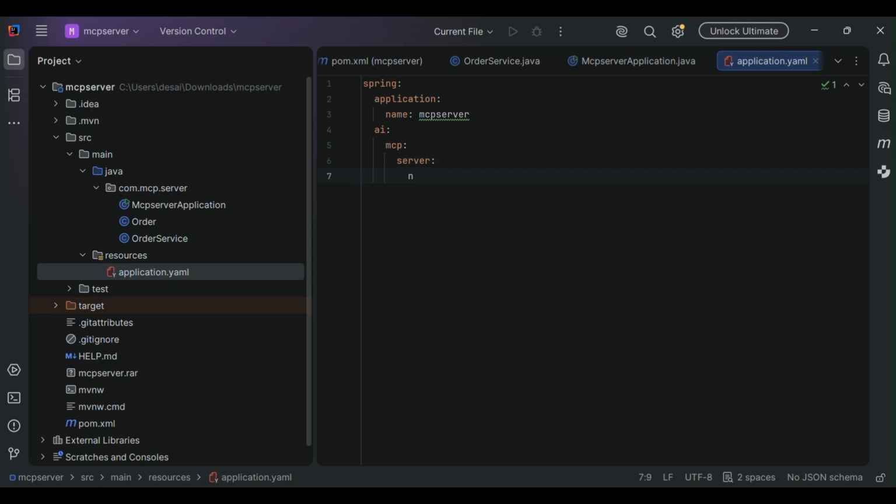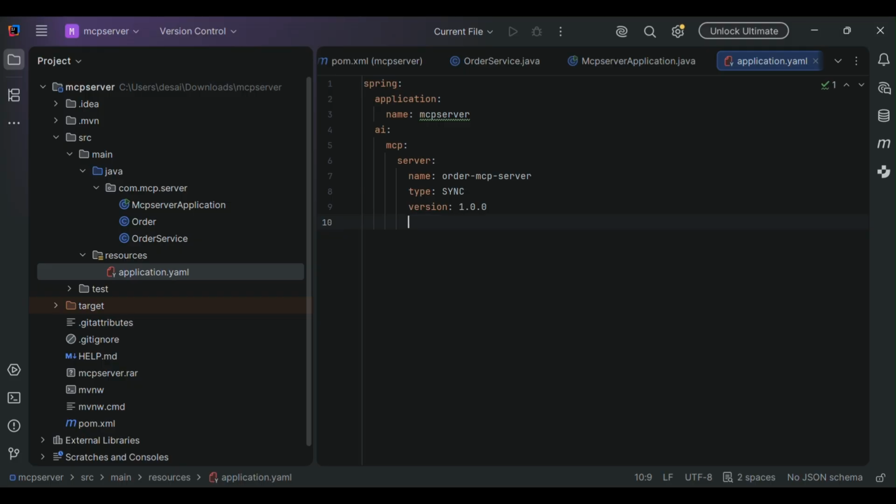Okay, now we'll give this server a name. So we can say order MCP server. Now type will be sync, this will be synchronous. This expects a version, so you can give any version. And as I mentioned earlier, there are two ways to expose the MCP server: through stdio or through a streaming channel, which connects to a remote server using HTTPS.